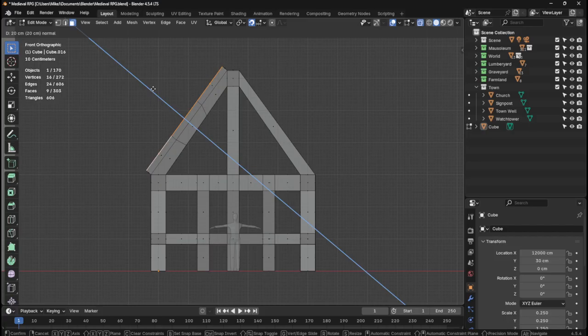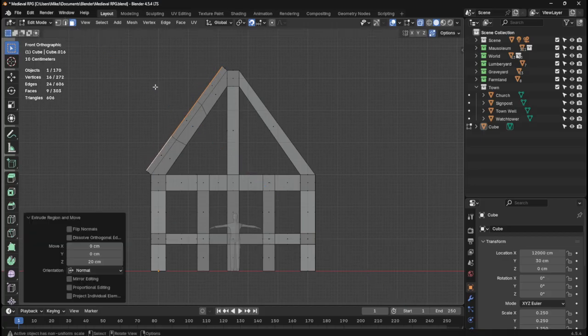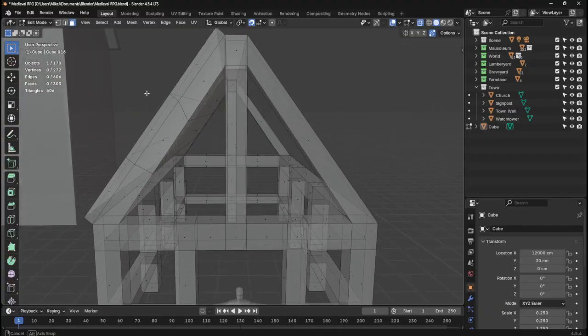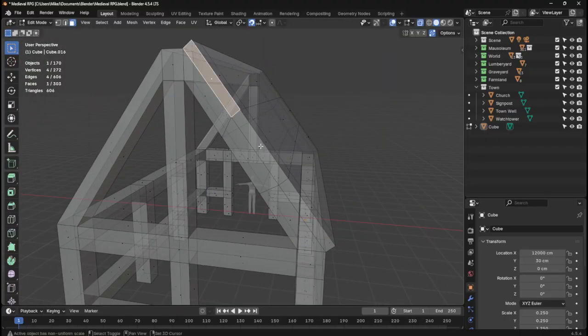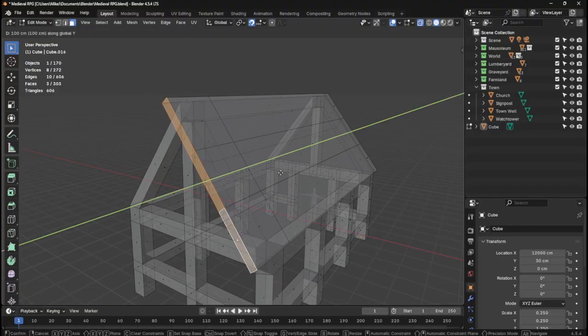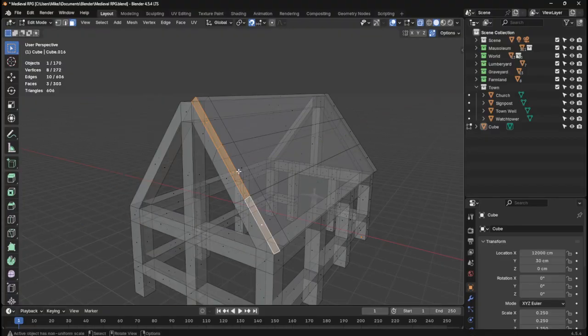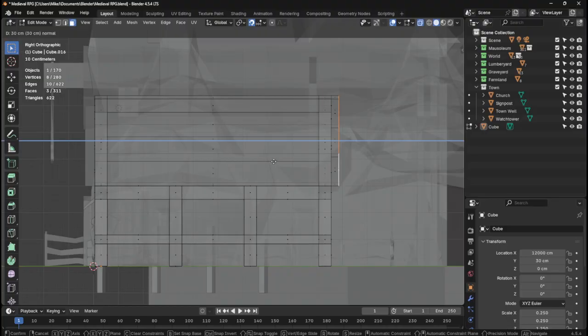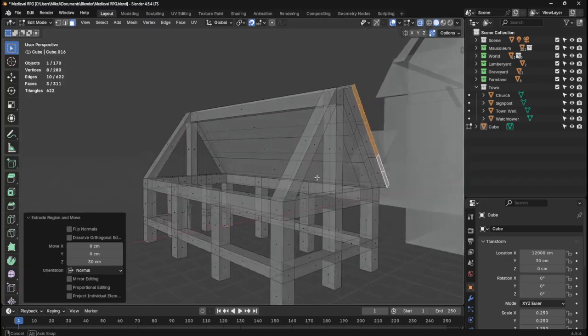So if we did 20 centimeters, did 20 centimeters extrusion, and then so it was 20 from the roof and then 30 out sideways, so we get the overhang.